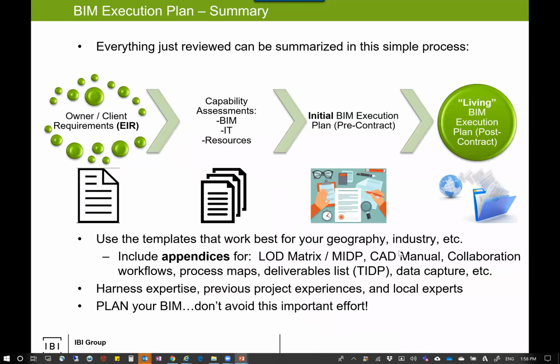Okay. So we'll come back to this diagram often, but next week, actually, we're talking about owner's requirements, or EIR. EIR is a British term, employer's information requirements. In Britain, the employer is the owner. So long story short, what does your owner want? If you don't know what the client wants, just stop. Don't do anything, because you must figure that out. Assess your capabilities. Great, now we know what the client wants. Are we able to do it? Then make your plans. And we'll talk about the appendices and all these terms. I'm not going to get into all those today.